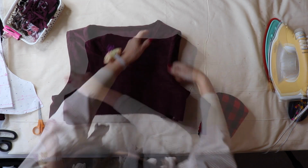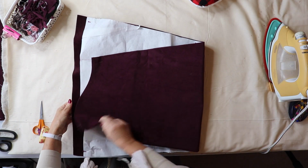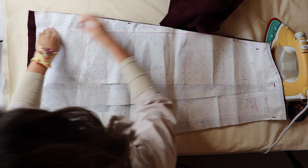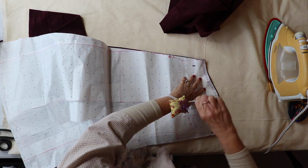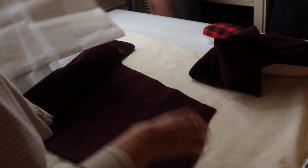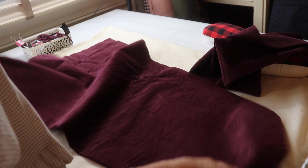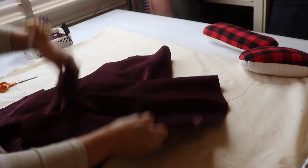So that's the bodice complete, armholes and neckline pressed, all finished with the bias trim. So I'm just going on to the skirt pieces, and both front and back are cut on the fold, just like the bodices. So really simple, there's just two pieces, and I'm just going to sew up the side seams, neaten the edges and press the seams open.